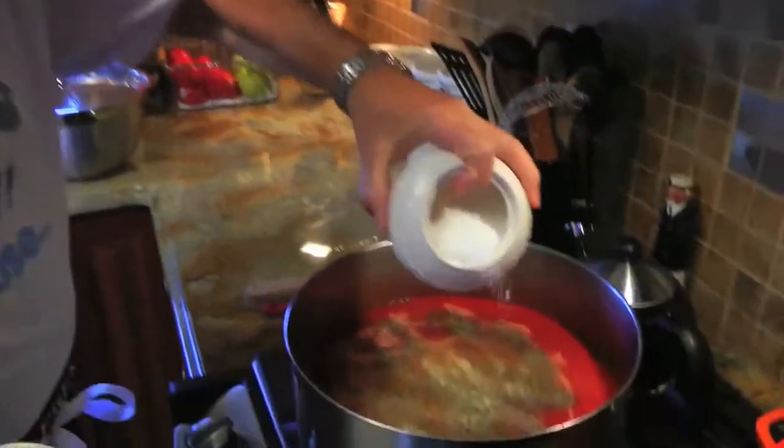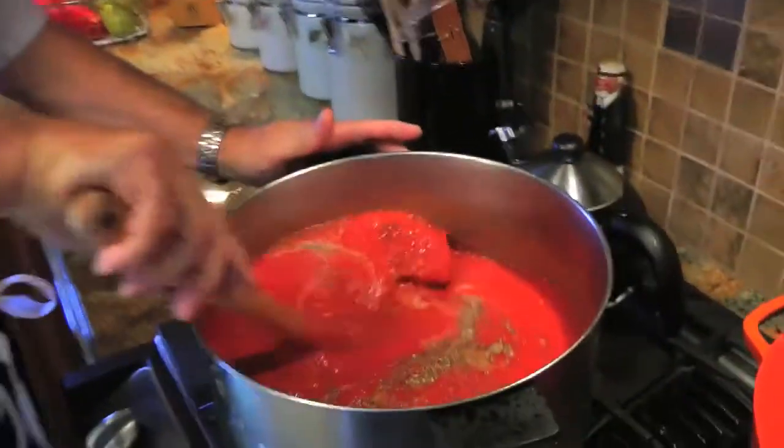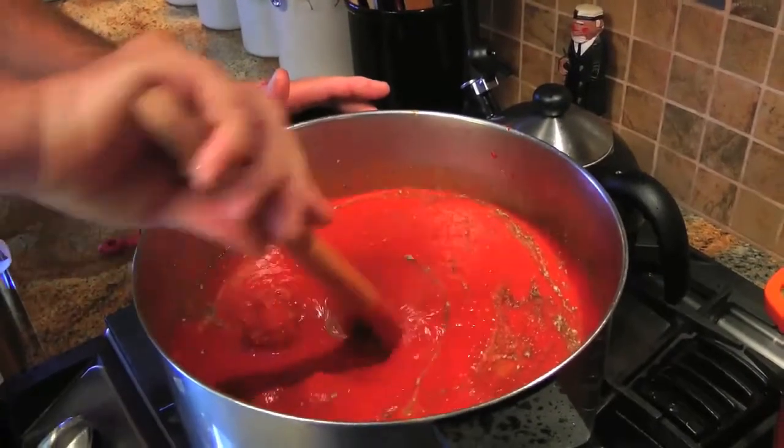Now the secret is right here. A little sugar, just that much to take the acidity out of the tomatoes. Once all the spices are in, you mix. The longer you cook it, the better it's going to taste.